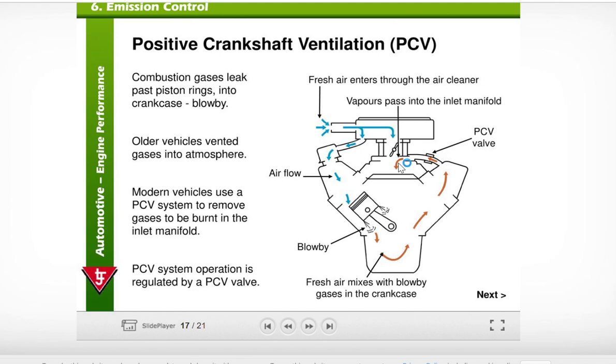So it is the fresh air which mixes with the blow-by gases in the crankcase to dilute them and flush these gases out. This air that flows in through the top of the crankcase flows through the drillings that allow oil to go to the crankcase, and it mixes with the blow-by gases, allowing for the circulation of air to go around, and therefore stopping any form of emission.